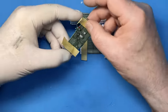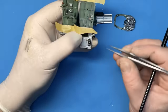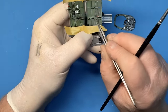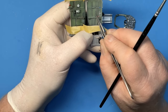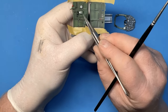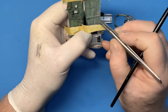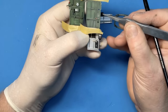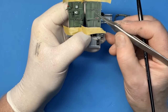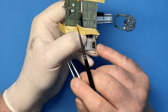I just need to flat coat this port sidewall. You'll notice the difference in color now that this sidewall has been flat coated, and that's because the gloss varnish tends to saturate the colours a little bit and darken them. So we're back to more or less the base coat that I put on, and it also restores all the dry brushing, the lighter dry brushing that I did earlier on in the video.